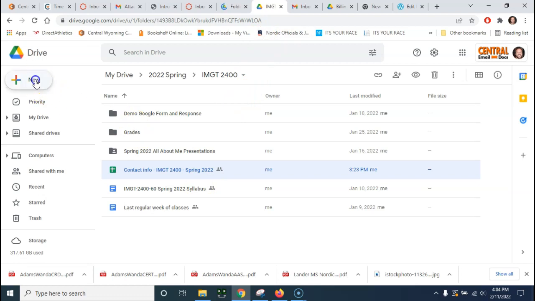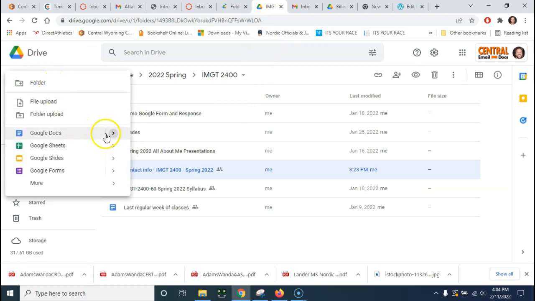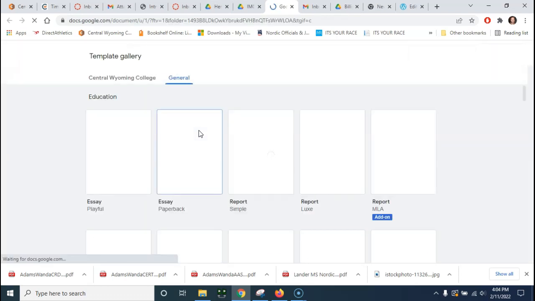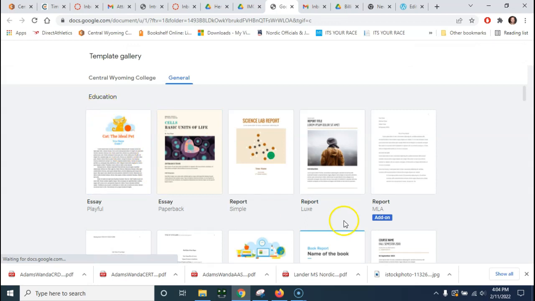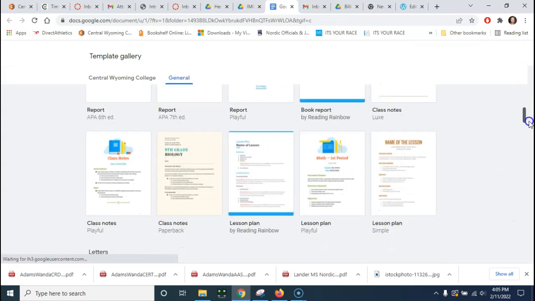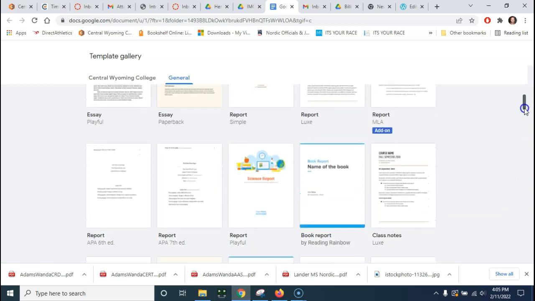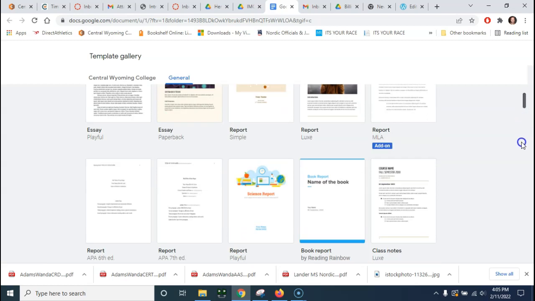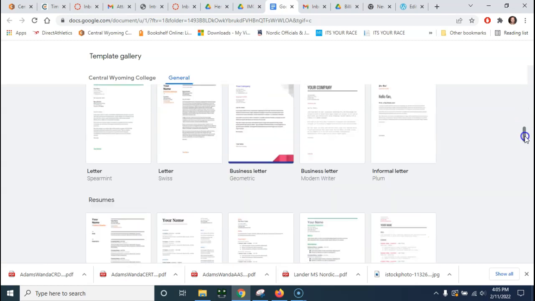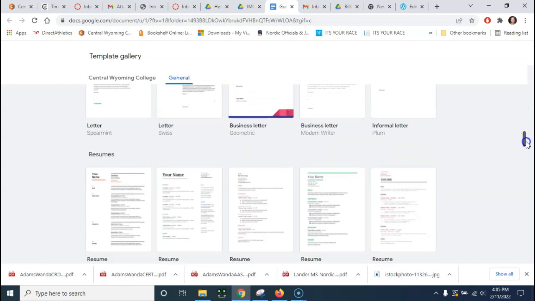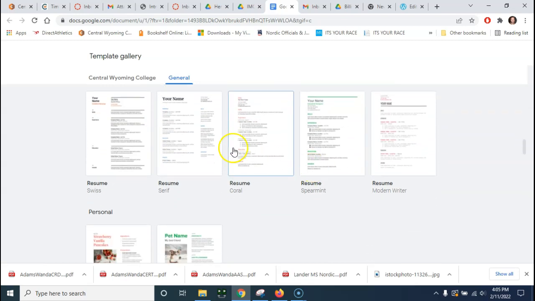I'm going to make a document, and I'll just make this a fake document from a template. So here are the education templates that are available, but there may be some others here. There's resume somewhere, class notes, reports, essays, business letters, and there's a resume here.